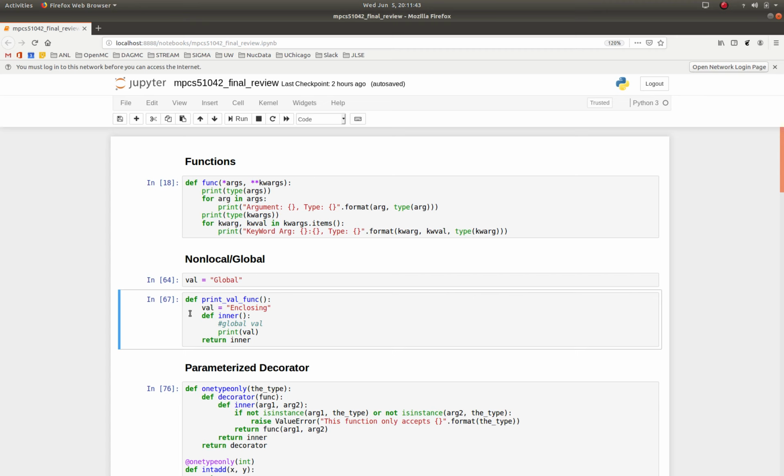Here, we have this function that's just a print value function, and it has one name in it that's enclosing. And then we define this little function inside of it that's inner, and all it does is print value. So notice that inner itself doesn't have a local variable or a local name called val. And so it's going to find it elsewhere. We can look at where it finds this thing.